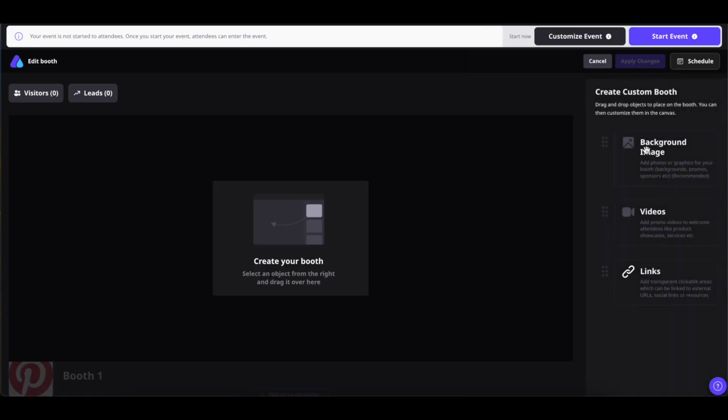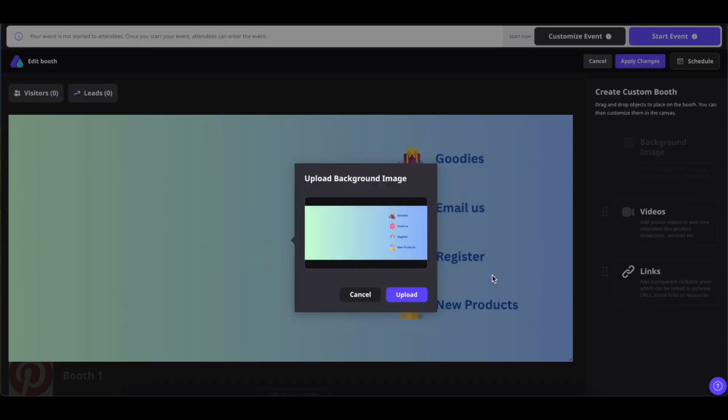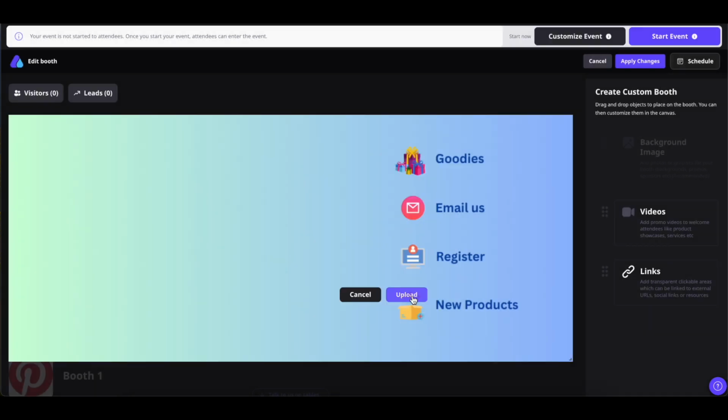Then from here, drag and drop this banner image out here and click on this section to upload the customizable image. The specifications are given here. Once you have selected the image, you will see it out here. You can also re-edit it by clicking on this pencil icon. Once you're happy with it, simply click on upload and there your image is successfully uploaded.